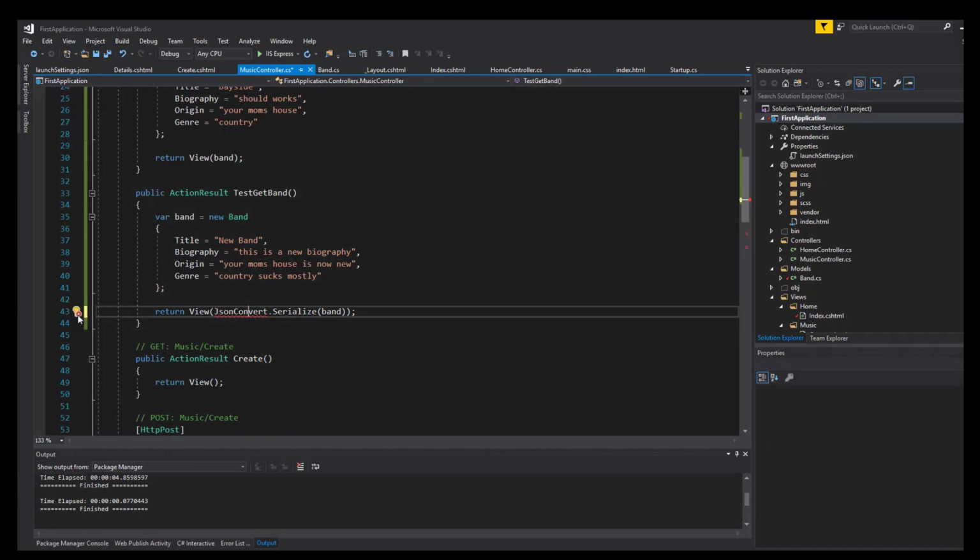So we need to import the JSON. So say using Newtonsoft.Json, and so it's actually not Serialize, it's SerializeObject. And again, I have to bring this in. So anyway, there's a lot of different libraries, so it's difficult to keep up with all of them. But if you hover over, you can see that this serializes the specified object to a JSON string.